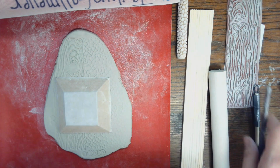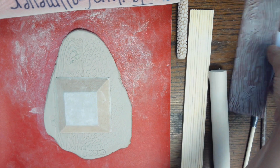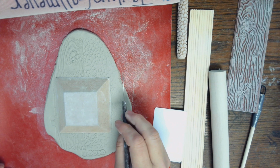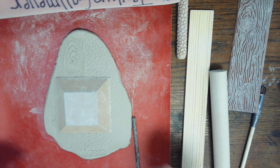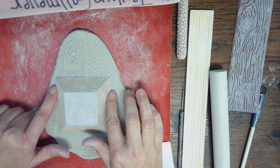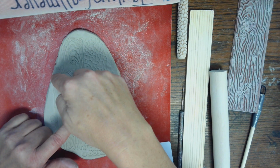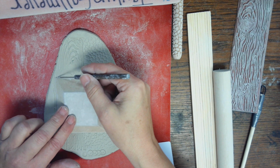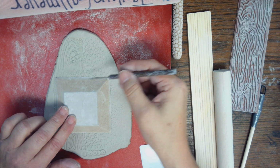And I can use either my credit card to cut with, or if I've got a needle tool, I can do that. But I've got to decide what size and shape I'm cutting that. Do I want it exactly the size of the mold? In that case, I would just cut right along the edge, keep that really nice and even.